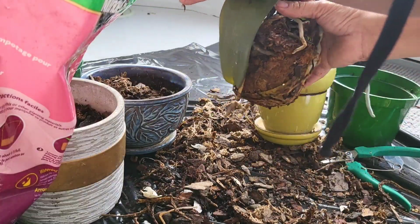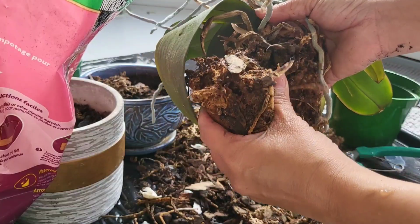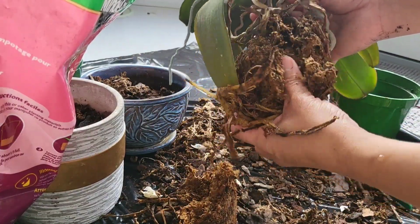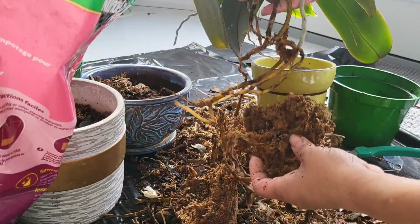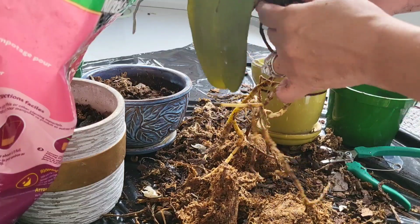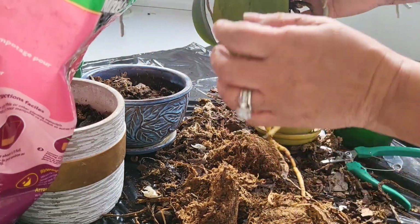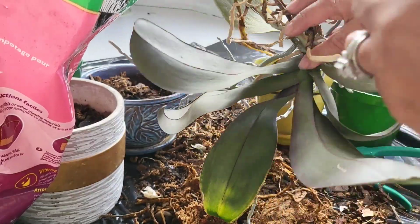Regular orchids, I just have it for a year. And you can see I have not repotted this. This came from the original pot. And you will see that it's a lot of moss, not the chipwood kind of mulch that you're going to see. Everything in here is the green moss.